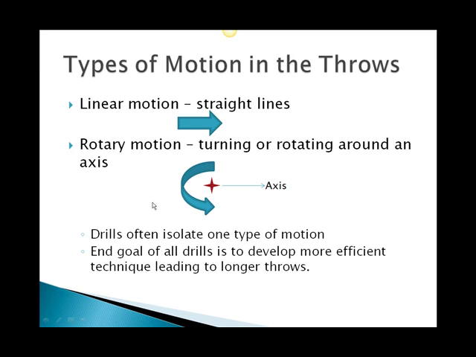Now when we do drills, we are usually trying to isolate one specific type of motion. We have to remember that the end goal of all drills is to develop more efficient technique, which leads to longer throws. Always keep that in mind. Sometimes we get too caught up in the drills and spend so much time on a drill that we get really good at that drill, but as a result it destroys the rhythm of the entire throw because we can't incorporate it back into the full throw. So remember, the drill is pulling the throw apart, but we always have to put the throw back together, and keep that in mind when you're going through those drills.